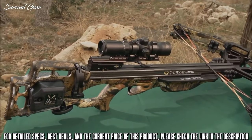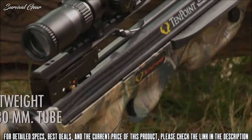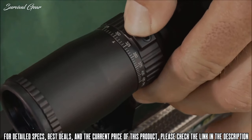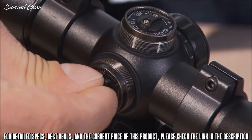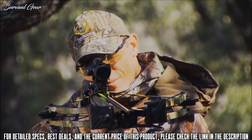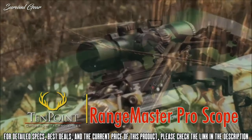This scope is compact and lightweight, equipped with an etched glass reticle and fully multi-coated 1.5 to 5 power optics. The 8.25-inch scope features a 30-millimeter tube for heightened light gathering and durability. Before sighting in your crossbow, adjust the speed dial to match the advertised speed of your crossbow, then sight in at 20 yards using the top dot or line. Fine-tune at the 40 or 50-yard dot using the speed dial — if hitting high, adjust to a higher speed level; if hitting low, adjust to a lower speed level.